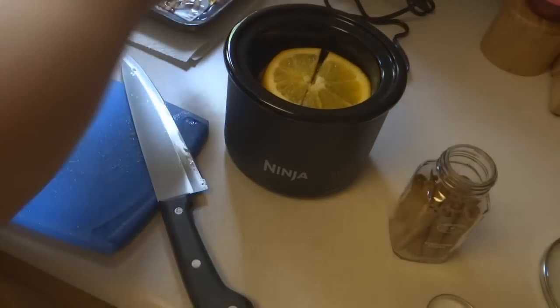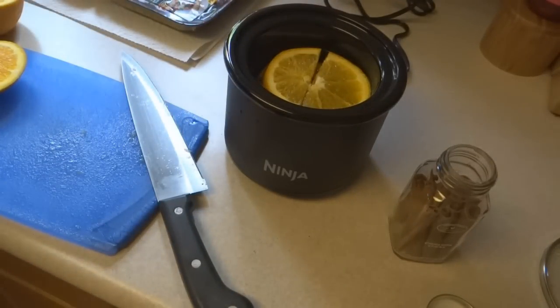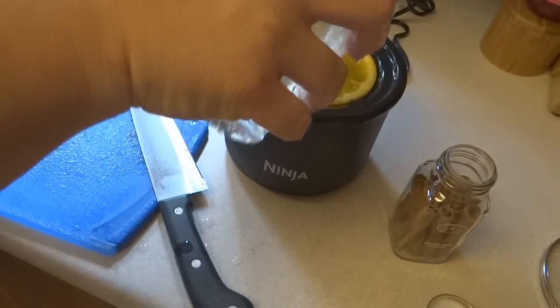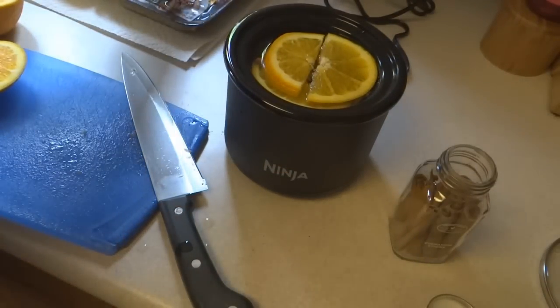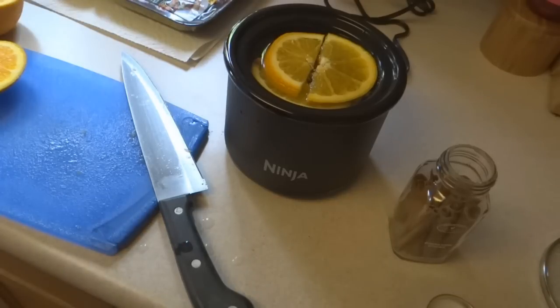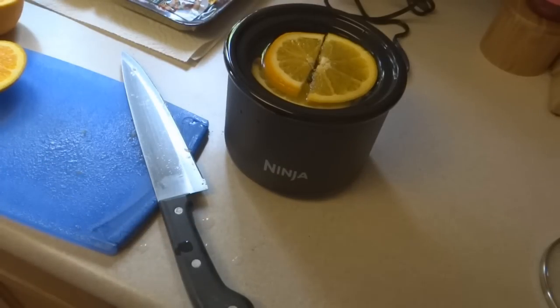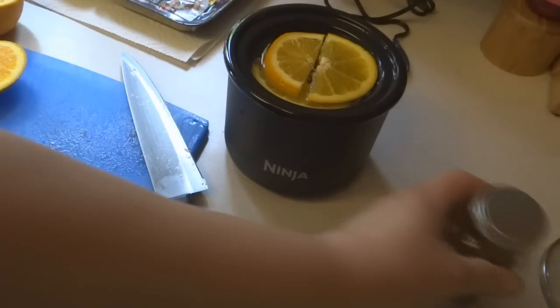Basically, what we're going to do is just let that sit all day long and simmer, and let the spices take over the house. But you need to set a timer for every hour or so to double-check and see if the water needs replenishing, because you don't want it to go dry. And you also do not want to leave this unattended — as in, leaving your house and letting this sit burning unattended.